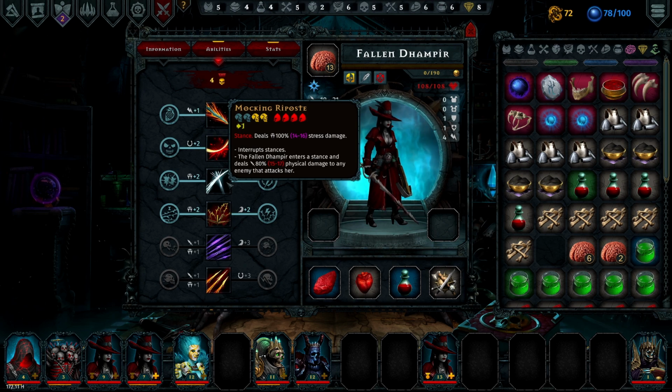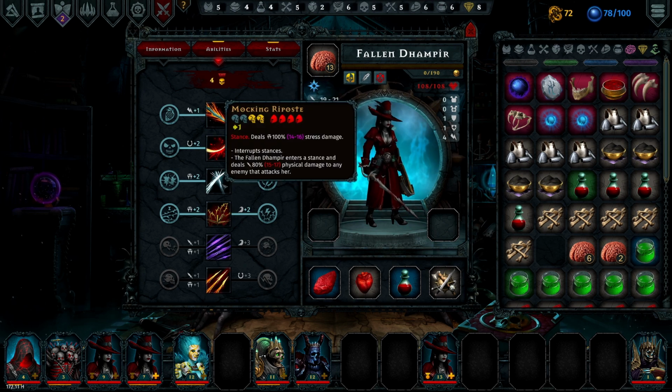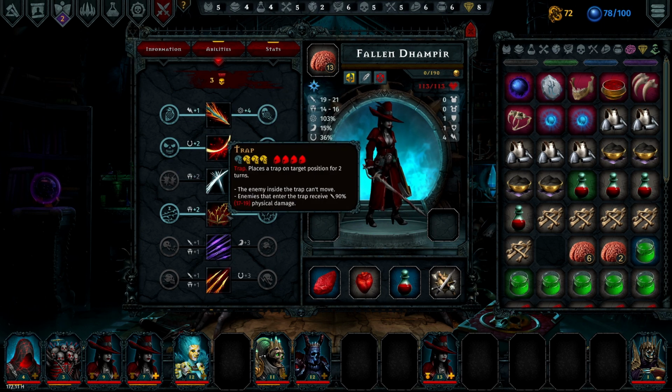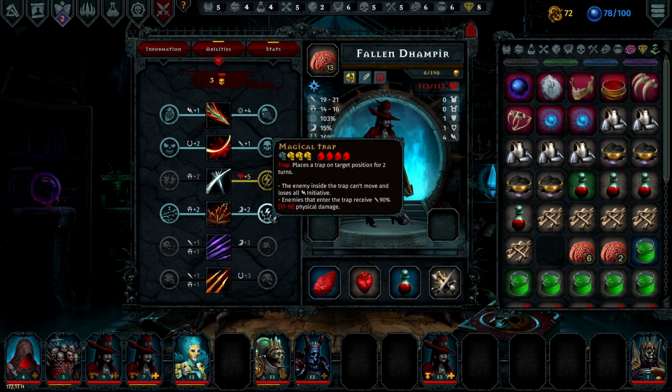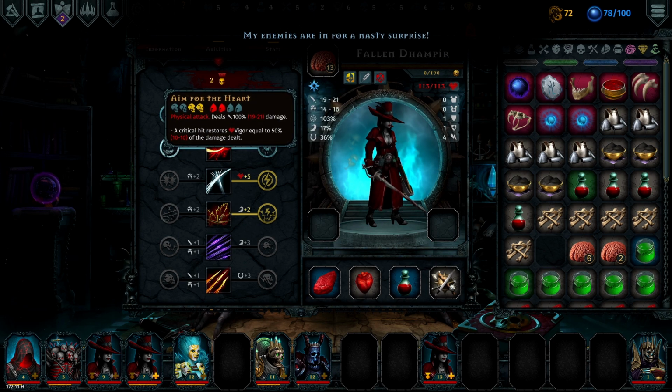Oh my goodness. Okay, don't get sidetracked. What we need for this to work is to upgrade Mocking Riposte into Exploit Anger. That's it. The build is done. But, let's just grab a few more things. My enemies are in for a nasty surprise.